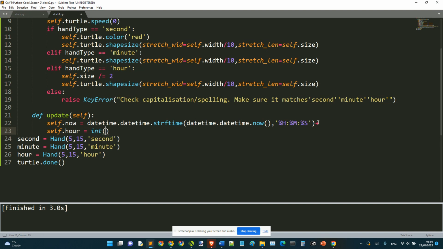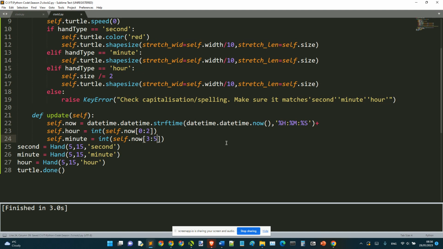Self.hour equals int of self.now from 0 to 2, and then self.minute. So basically the first and second characters equal self.now[0:2]. So the first one is index 0, index 1, and it doesn't count index 2. So this one's inclusive, but this one's not.